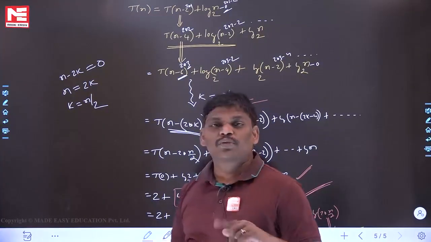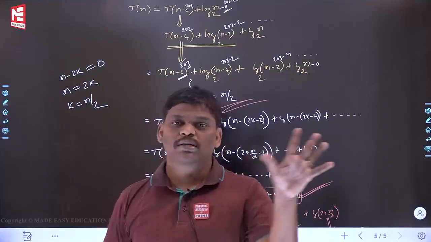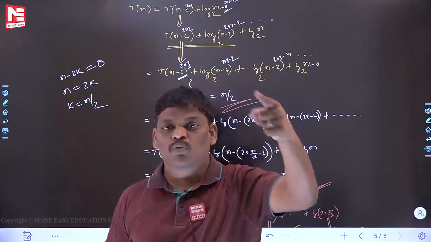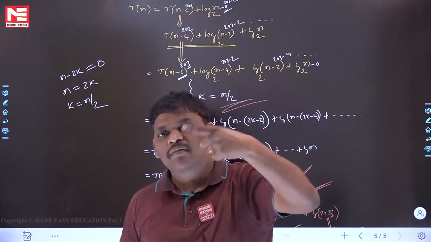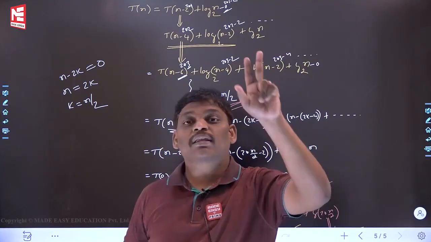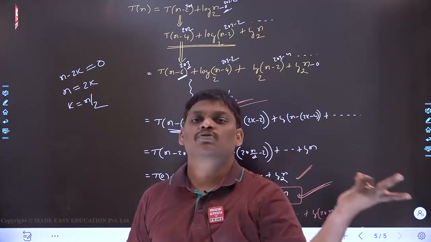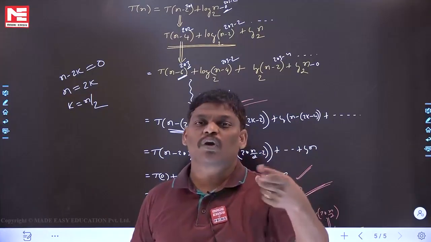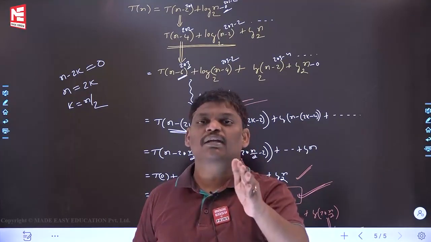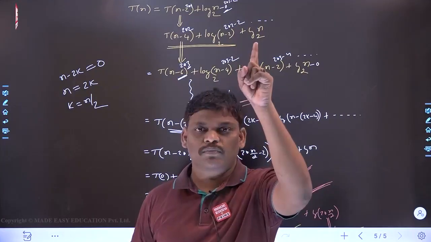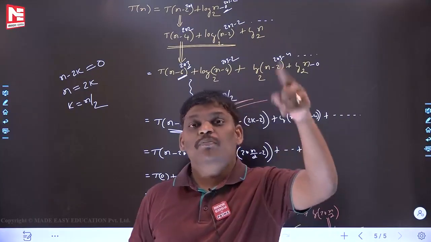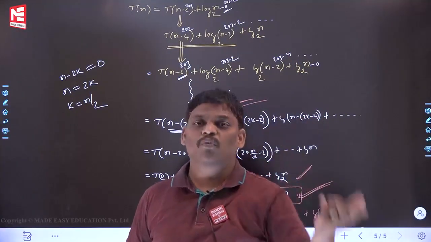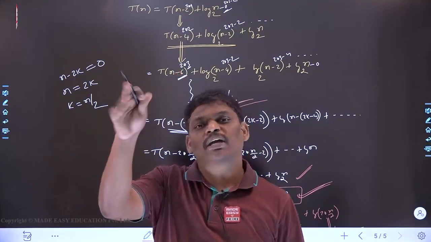Some people are asking, for this problem how is the k value n by 2? In all the previous problems, you were always subtracting 1. If from 100 rupees you subtract 1 every time, to get to 1 you have to subtract 99 times; from the 100, if you keep on subtracting 1, after 99 times, 1 is left out. So previously the termination condition k value was n minus 1, because always you were subtracting 1 and you want 1 finally.